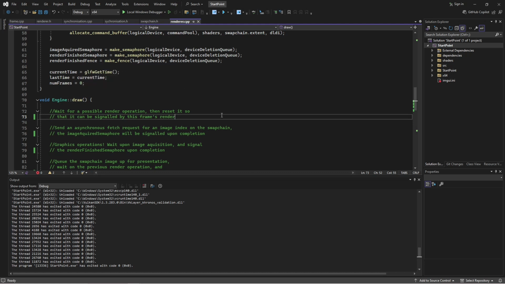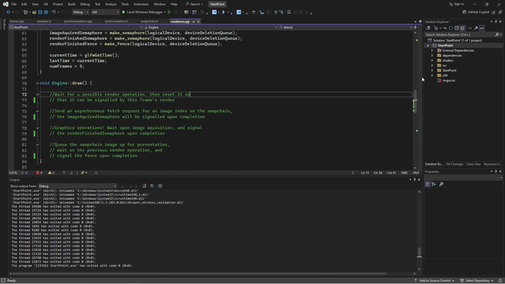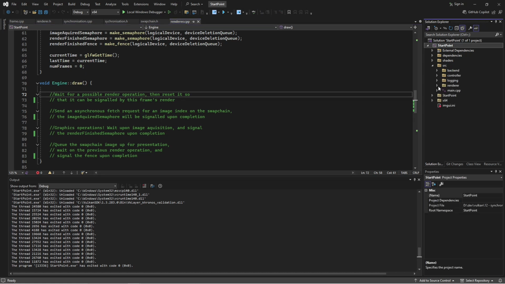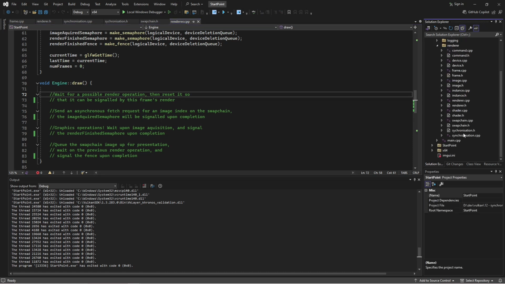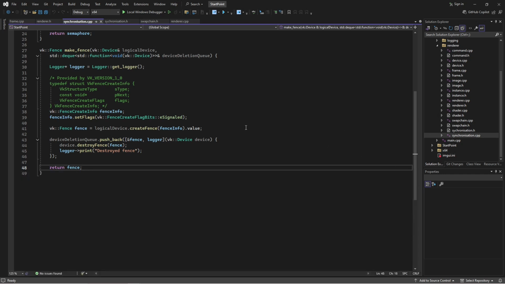Anyway, so I'm botching my explanation. That's totally fine. Also here in the renderer section, I've got the synchronization stuff, but it's not super exciting.